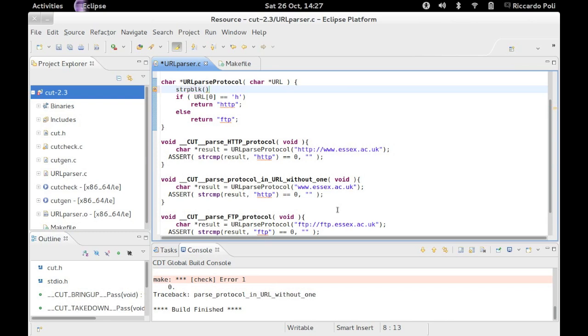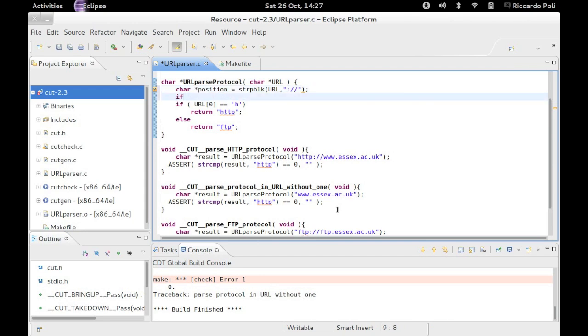I need to use a string function that will identify the position of the colon double slash in the URL. So here I'm doing it. I'm invoking a function that will tell me what position that has in a string.